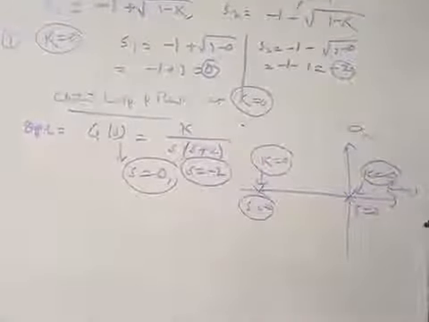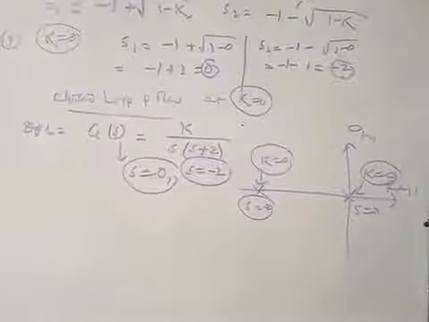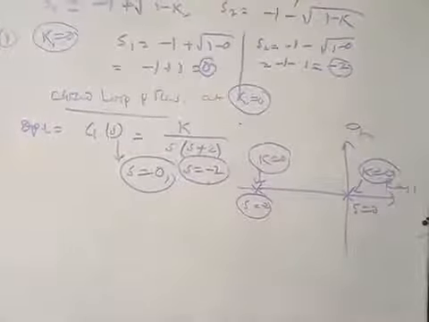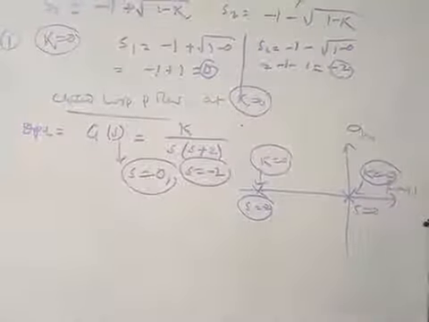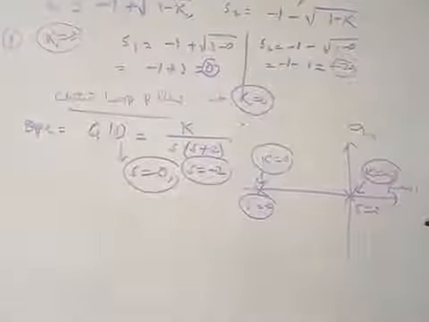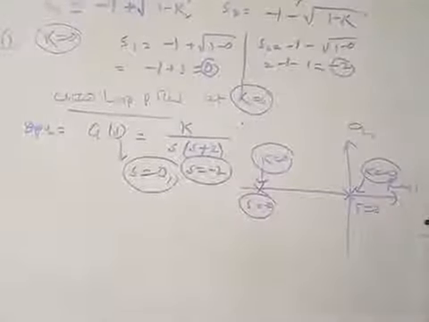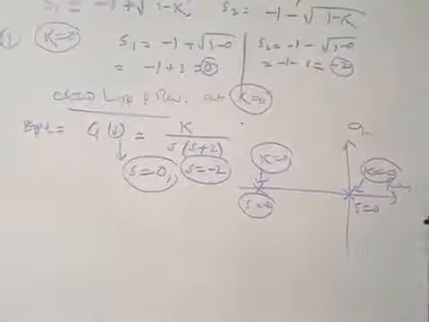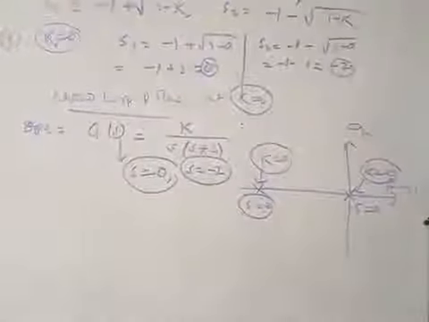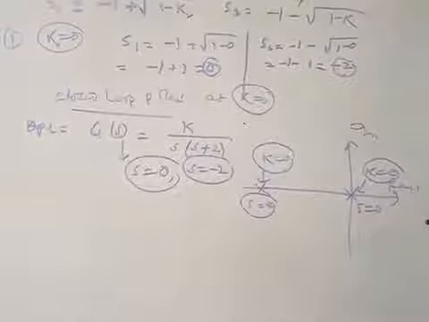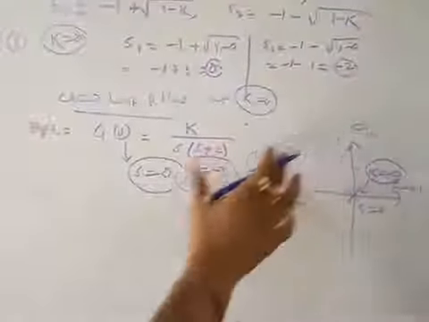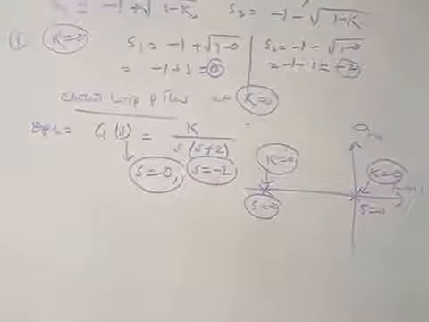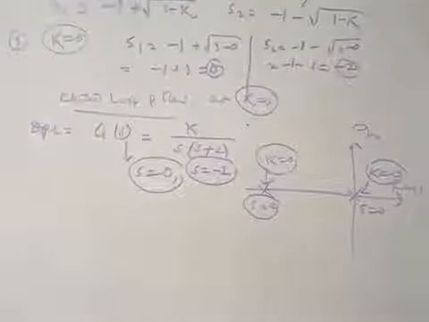So actually during the root locus, I will discuss that there is no need to find out the closed loop poles of a system, because in some systems, maybe third order, maybe fourth order, maybe fifth order, finding the pole locations is very difficult. So what we have to do is find the open loop poles and place them on the S plane, and put K equal to 0. This will give you the initial value of the closed loop poles, right?